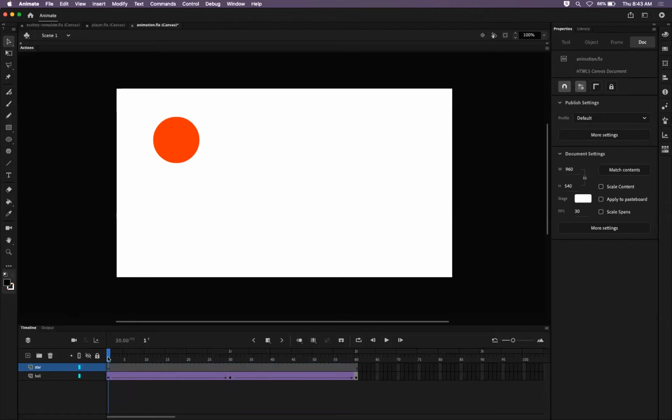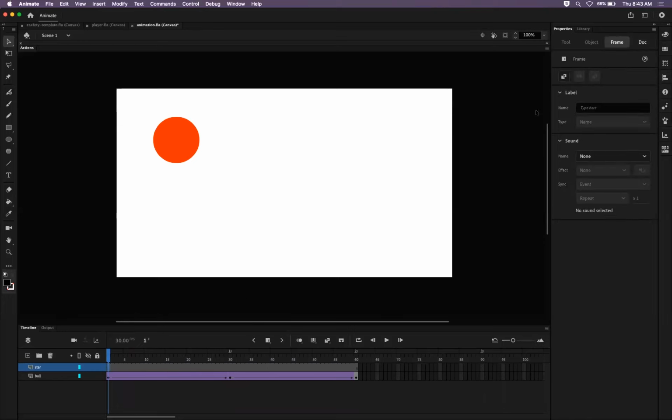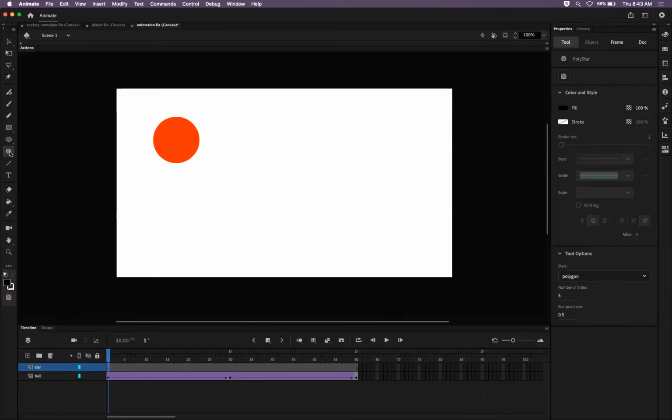So we have a new layer named star, and now on this layer, I want you to select the polystar tool, which is this tool that looks like a little hexagon underneath the oval tool. Select that polystar tool.